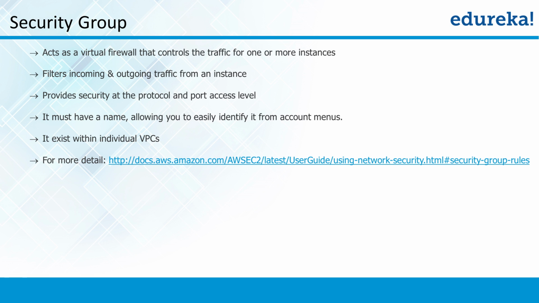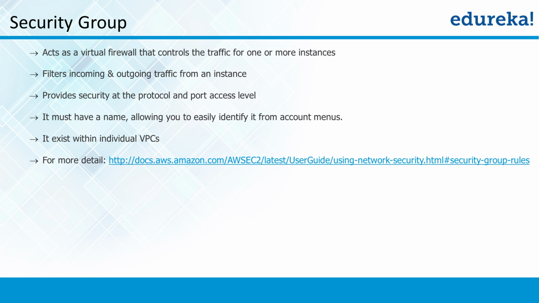Okay, so next we'll talk about security groups. Whenever you launch an EC2 instance, it is mandatory to specify a security group. And a security group is nothing but a firewall, and you can control incoming and outgoing. Mainly the focus is on incoming. Outgoing is something you can look at, but mainly you want to protect your server from attacks from the outside, from the internet. So you want to block the incoming traffic more than the outgoing traffic.